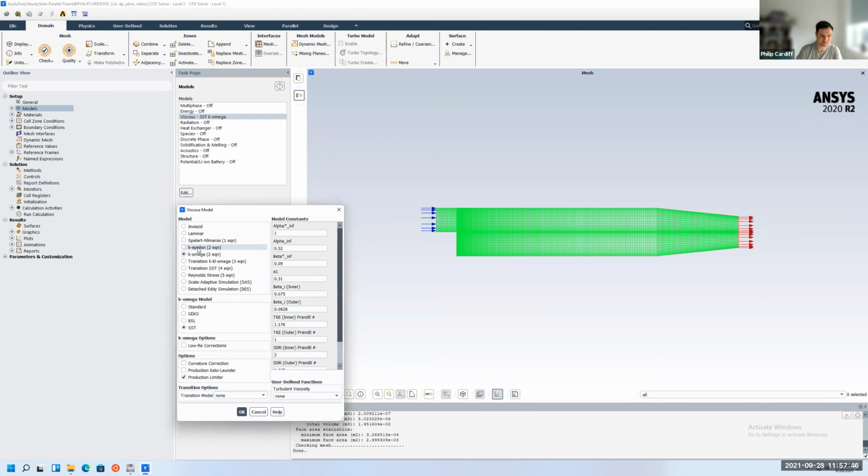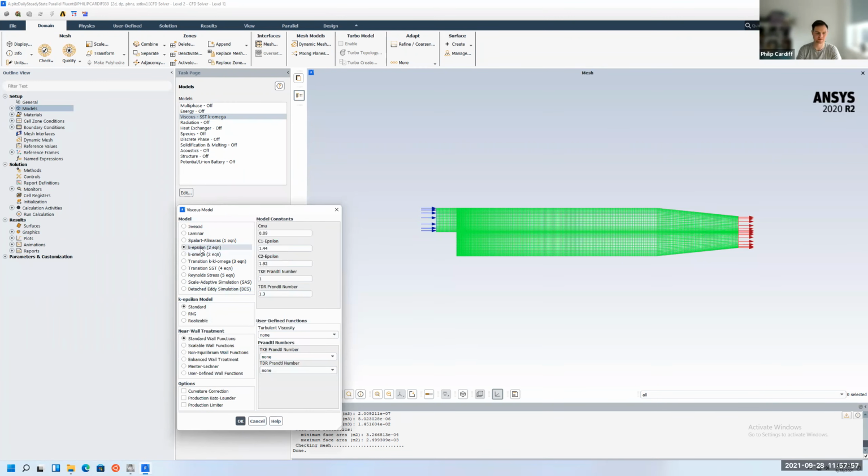It defaults to K omega SST, which let's say is a more state-of-the-art model. It typically works better than K epsilon in most cases, but we're just going to stick with standard K epsilon. There are a variety of K epsilons as well. So as you imagine, this is like an active research area. So people are always trying to improve turbulence modeling approaches. So if you do plan to use any of these, then do read up in the documentation about what they do and how they change the modeling behavior.